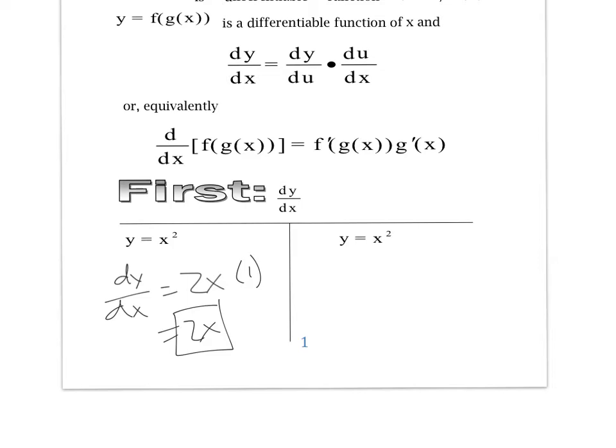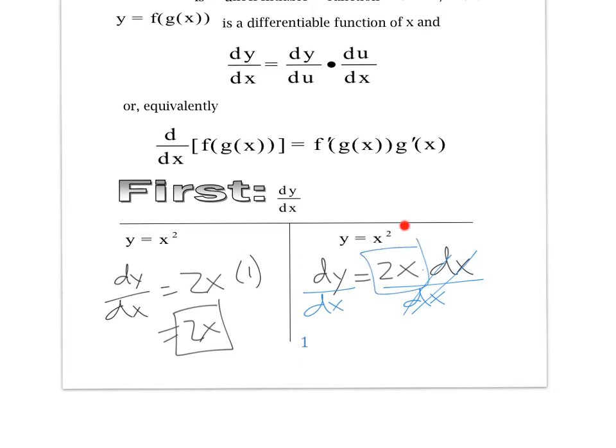But what if we did something a little bit differently? What if instead we thought about this as implicit differentiation? What I mean by that is that we're going to take the derivative of y and we're going to take the derivative of x squared with respect to x. Well, the derivative of y is just dy, and the derivative of x squared, well, that's still 2x. But we have to multiply by the derivative of the inside, so what's the derivative of x? Well, that is dx.